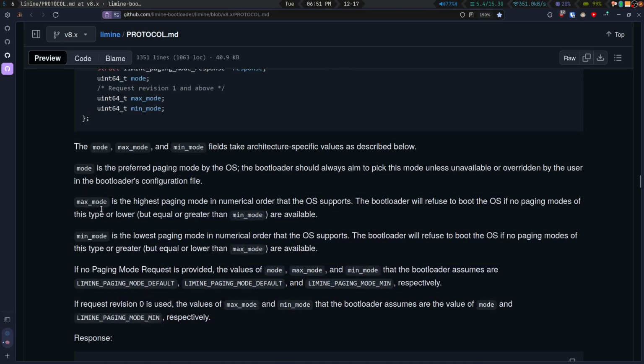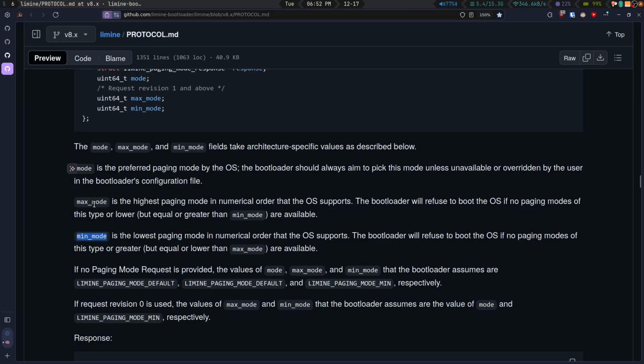Max mode is the highest paging mode in Limine Bootloader. And min mode would be how many levels of paging that we want. If we want to specify that at maximum, I think we cannot go more than 5 levels, but if we want to specify that at most try to do max 5 and at minimum try to do, let's say, 2, then the bootloader should try to set these limits basically.